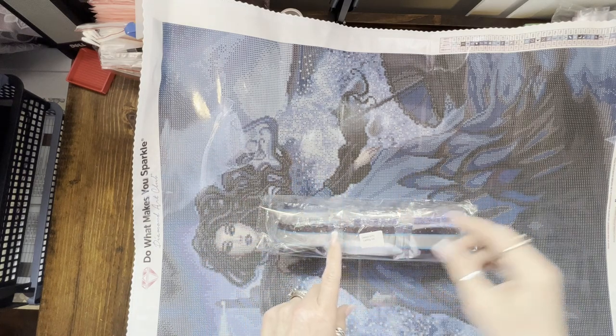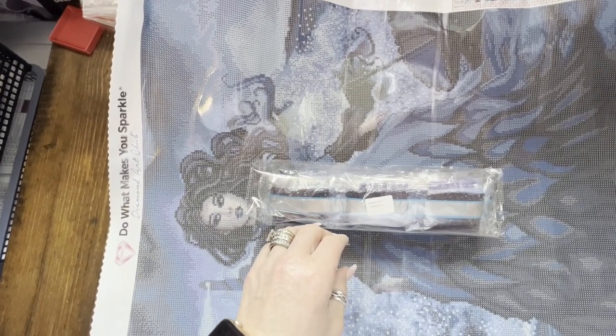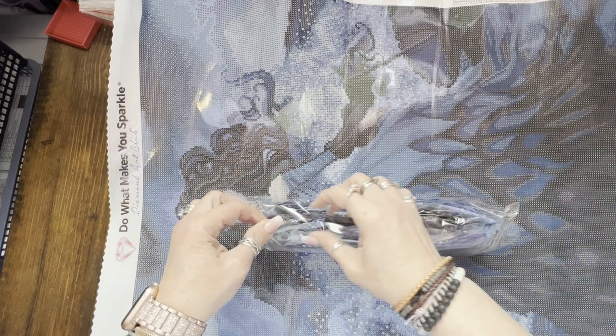So, I'm just going to move you a tad so we can see a bit more. I don't want to make you sick. There we go. All right, so there's some crinkling that's going to happen. Plug your ears.